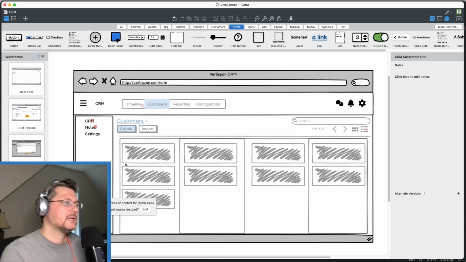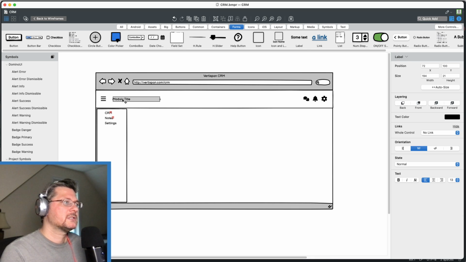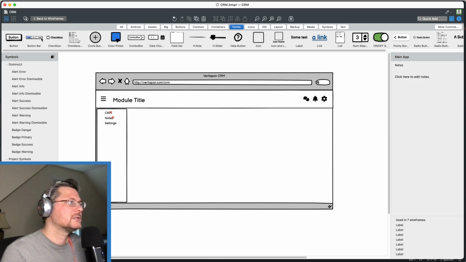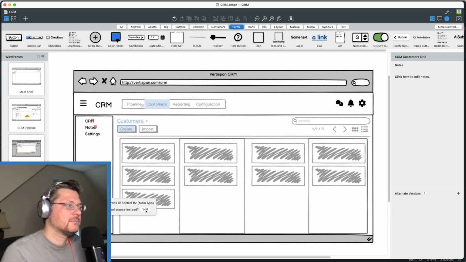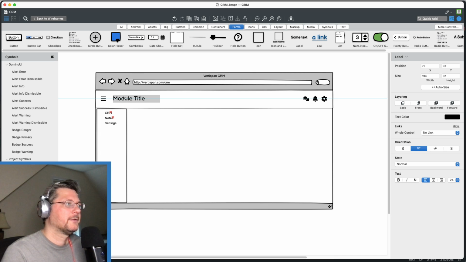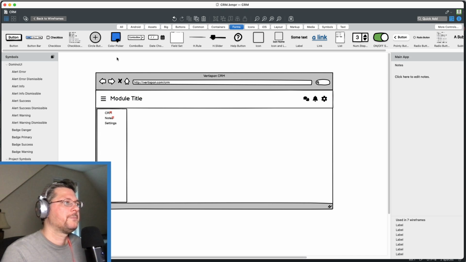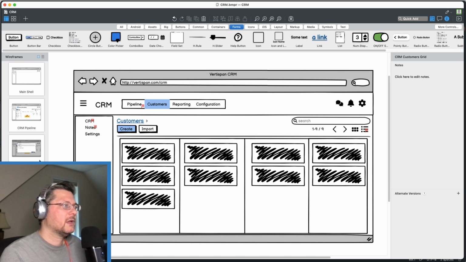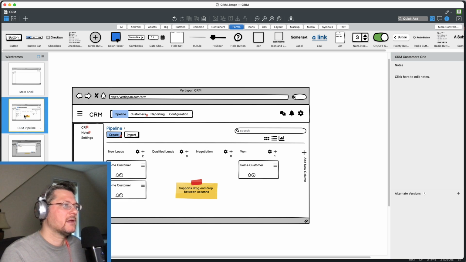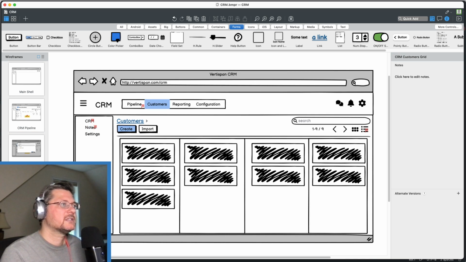I should probably edit the source, make this a little bit bigger so that it's identifiable, and make that a little more centered. There we go. So both of those are under the CRM module. It's just different categories within it. So we have the pipeline, we have the customers.